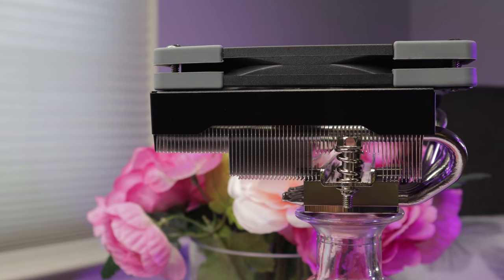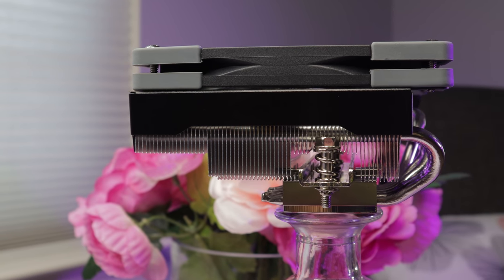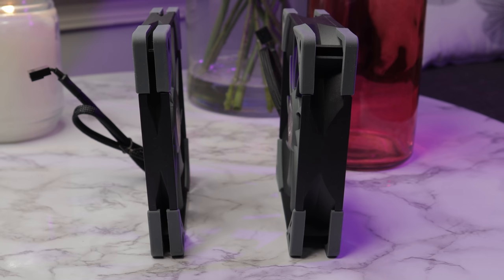Although its height does put it low down, close to the socket, things like RAM and motherboard I/O were considered in the design, meaning interference is going to be a non-issue. The fan that comes on this cooler is not a thick boy. It's only 17 millimeters wide, and that's tiny.